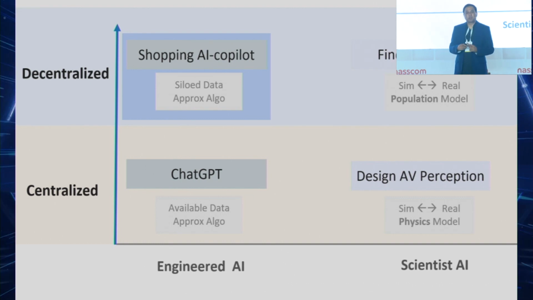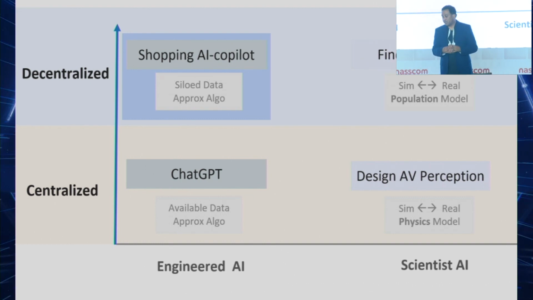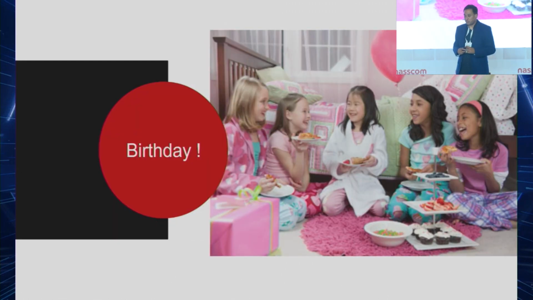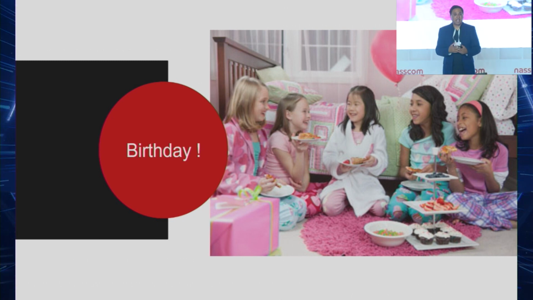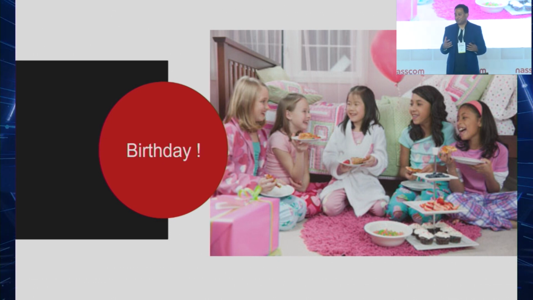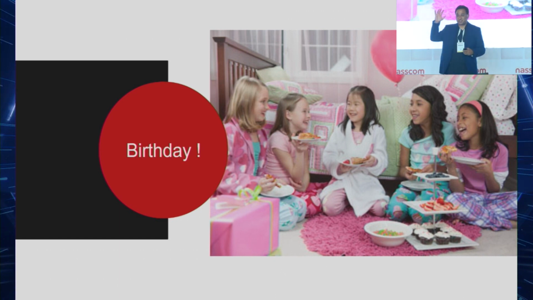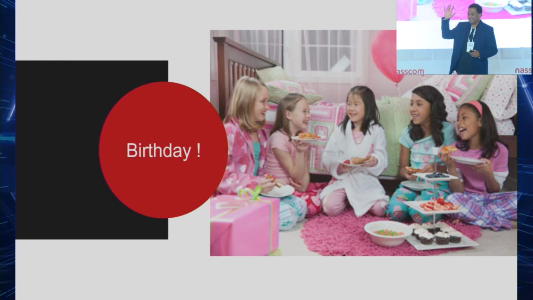Now, if you go to the top left and start thinking about areas where you cannot do any simulation at all, think about behaviors of shoppers, right? The data is very siloed, and the approximation algorithms are very approximate. So, I had to go back and celebrate my daughter's birthday, and who likes to create a thematic birthday for their loved ones, right? And how many people get really stressed out and scared about it, right?